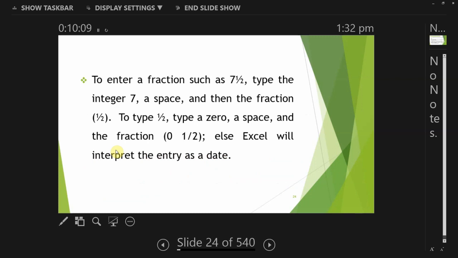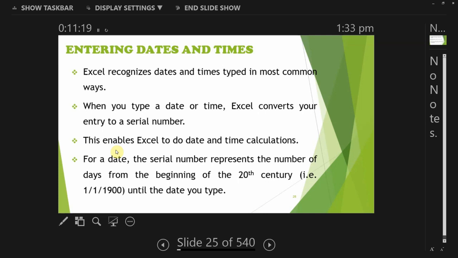Entering dates and time. So maybe this is where we are now. But at least I've shown you that if you enter a fraction just like that, it is going to turn into a date. Excel recognizes dates and times that are typed in the most common ways.